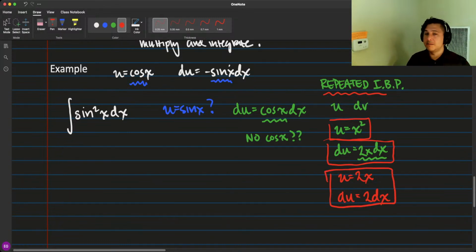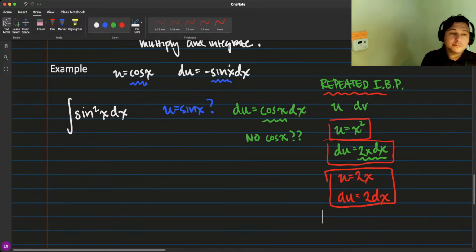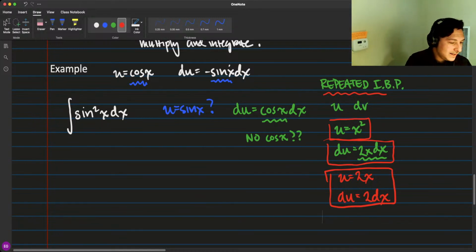Remember we did an example where you had to do integration by parts twice? That's not going to work here, because if you set your u equal to a sine, you're just going to get cosine, and then you have to do integration by parts on that. And if you set u equal to cosine, you'll just get minus sine back and we'll keep cycling. So if you look at this one, what you'd want to do is more trig identities. That's why you learn all of them in pre-calc.